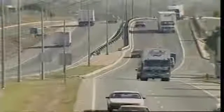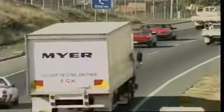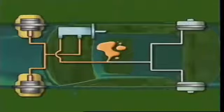A wheel's braking ability depends on the load it's carrying during braking, so the type of vehicle is a major factor in how its system should be divided. A front-engined rear-wheel drive car has around 40% of its load on its rear wheels, so its braking system can be divided in a vertical or front-rear split. This puts the front wheels in a different system from the rear wheels. If one half of the system fails — the front or the back — there's still enough separate braking capability left in the other half to stop the vehicle.